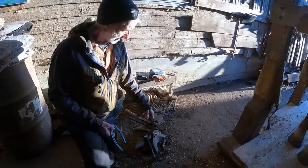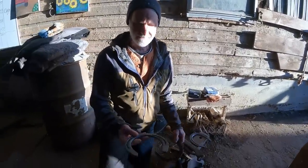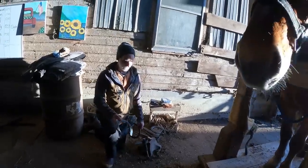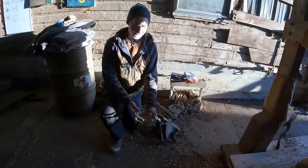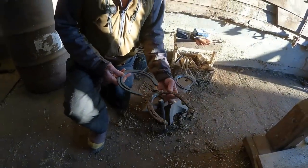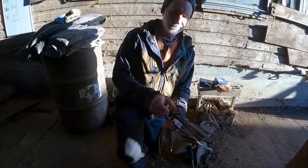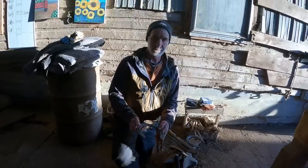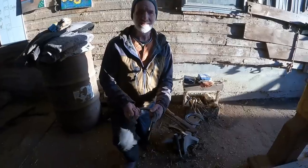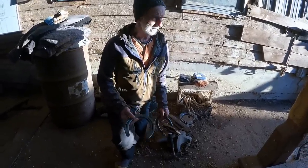So one other thing before I get started is these shoes, this is a 5 and this is a 5 also. Because of my bigger horses, these 5s like this don't very often fit. We have to take them and spread them out considerably to make them work. See the difference in size, it's pretty big. But they don't make a 6 in this particular size of shoe. I can get a heavier, thicker shoe that comes in a 6, of course, but I don't want them. I like these nice light shoes just for the ease of handling for myself and for them. So I'm gonna probably live with this.